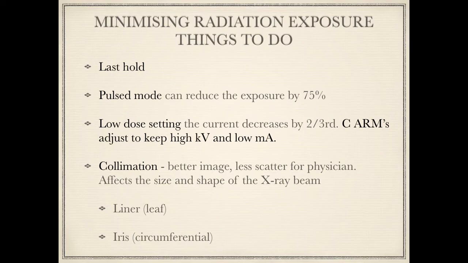The other things which you can do, which I really ask for very often, is collimation. So collimation is of two types. One is iris or circumferential, where the image is narrowed down in a circular fashion around the center. And the other one is shutter, linear, or leaf, where you get shutters or linear collimators coming from the sides, and you can rotate them to adjust it to the anatomy. We have discussed this before when we were talking about the buttons on the control panel. So use this very often. It not only gives you better image, but also can help you minimize the radiation exposure.